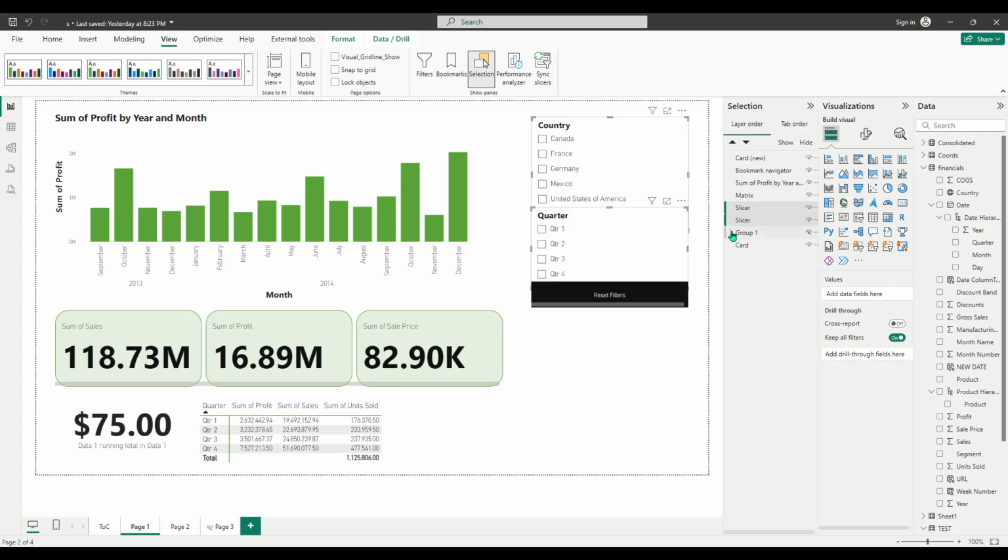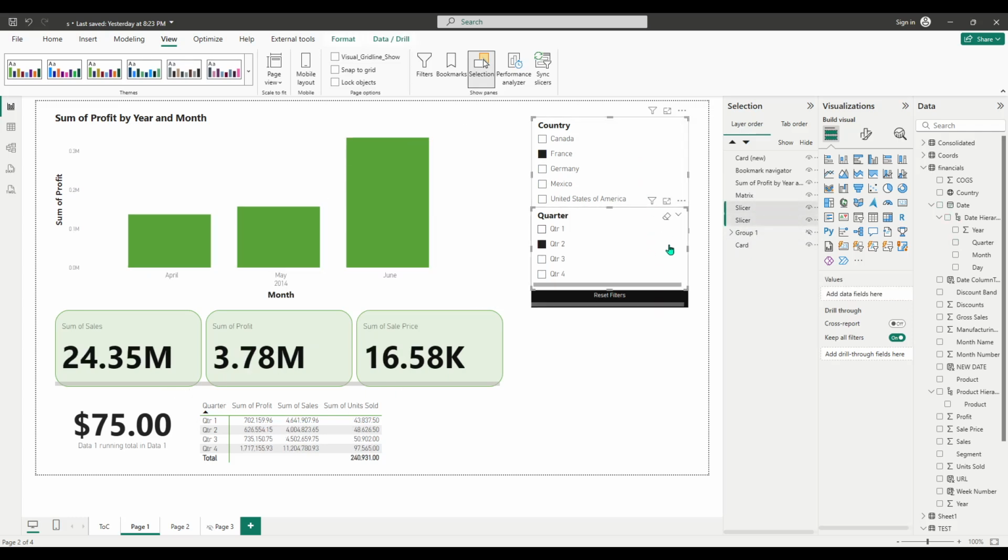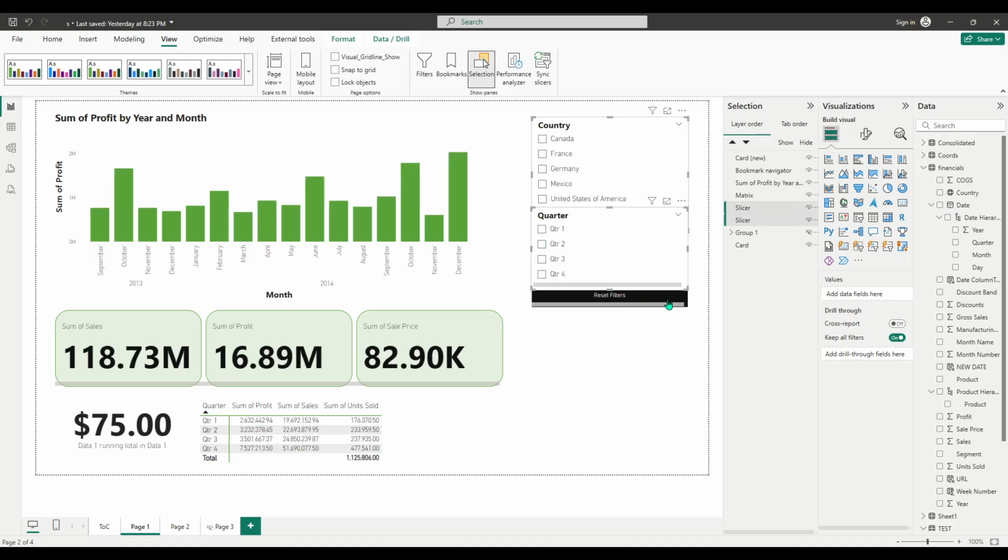Next, hold the Control key and select the visuals you want to group. You can do this in one of two ways. Either click their names directly from the selection pane list, or click them on the canvas itself while keeping Control pressed. The key is to keep Control held down, so each click adds to your selection rather than replacing it. Take a moment to confirm you've got everything you need highlighted. Charts, titles, buttons, shapes, whatever you want to move as one.